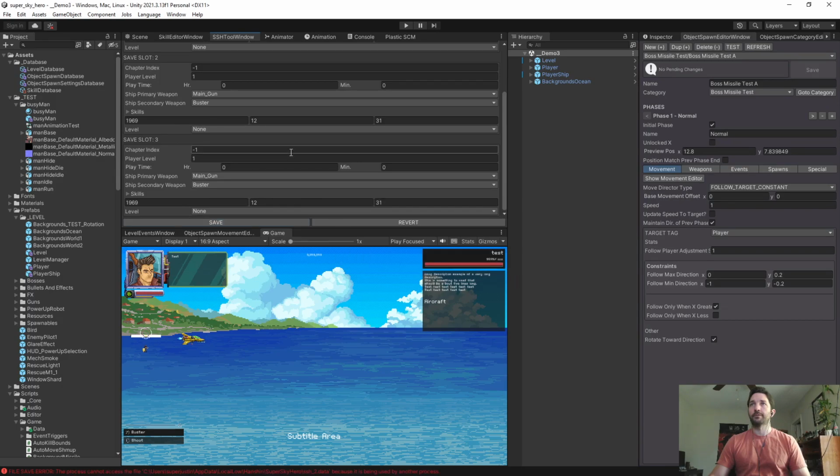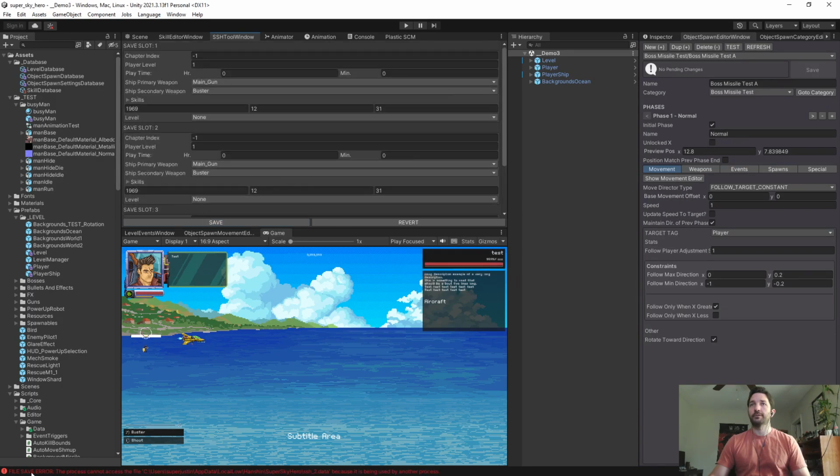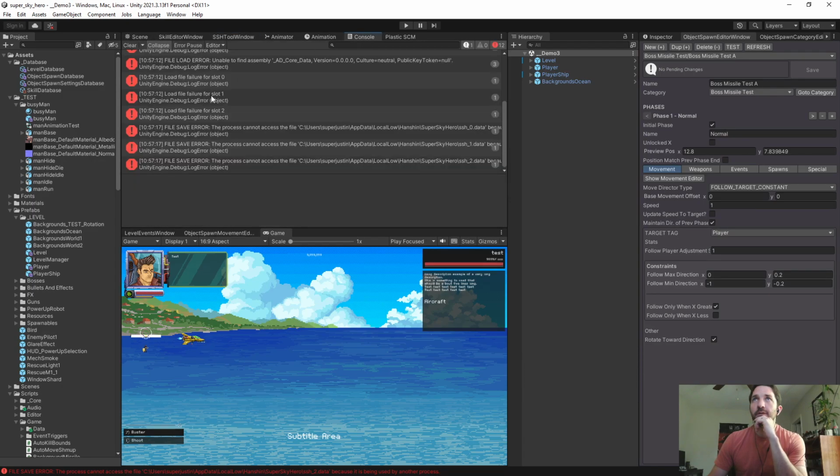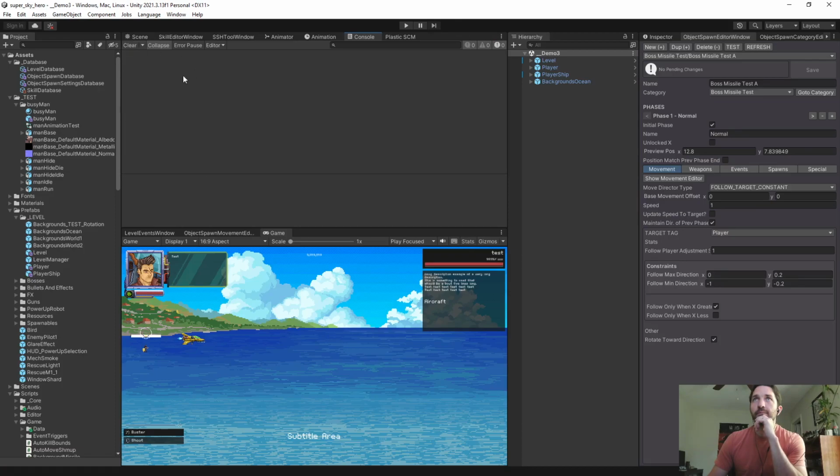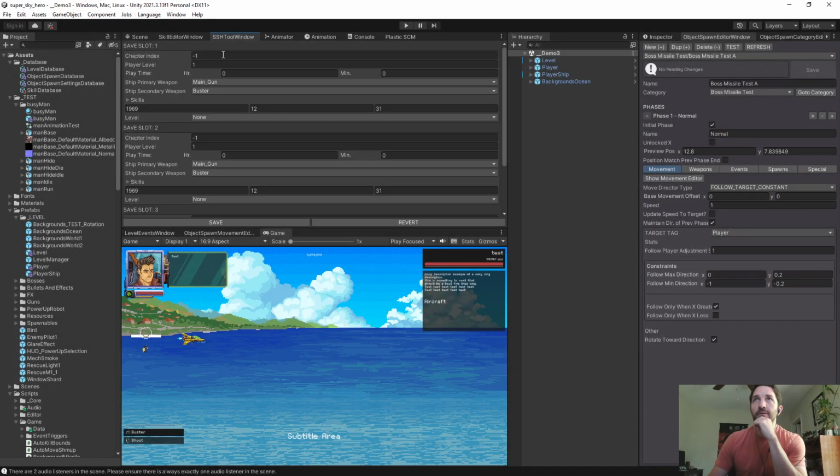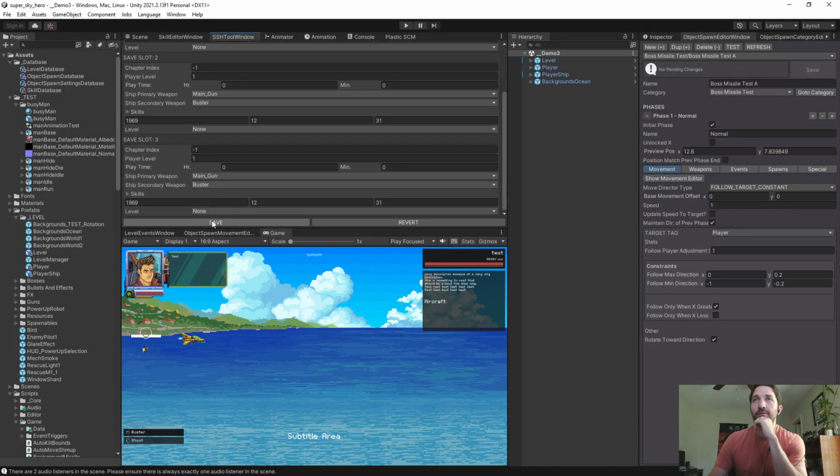You should. I never saved anything. Save file error, cannot access because it's being used by another process. So yeah, it seems like running the game, when it runs into an issue, it doesn't close the save data. It doesn't close the handle to the file.